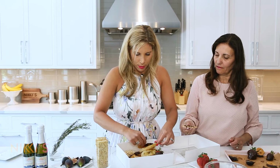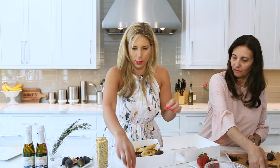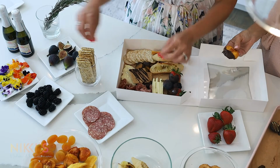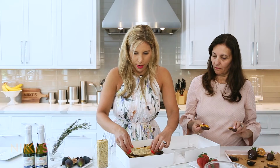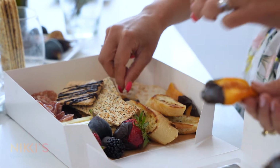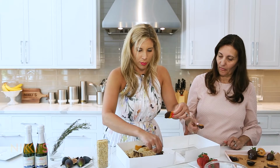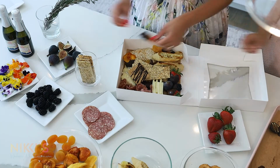Mango, maybe we'll do a little of that here. Or that one looks pretty, so we'll put that on top. Maybe another piece of this. There we go. I'm gonna put these crackers down and then this little on top so that we can see all our chocolate elements. Oh yeah, peaches will be a good one. This is even a great present for any time of year. It doesn't have to necessarily be just Mother's Day.